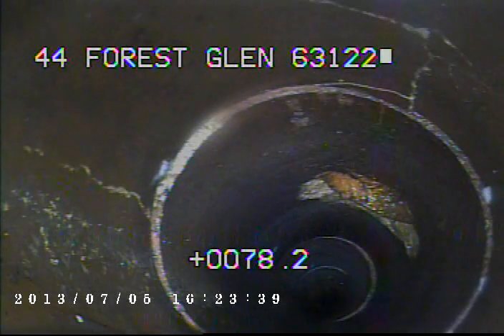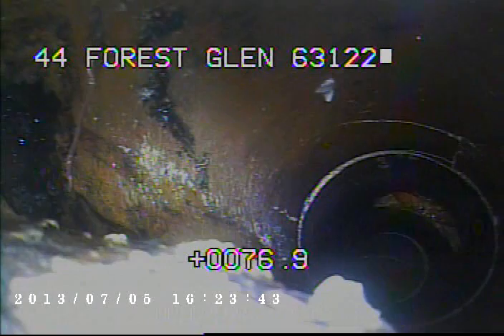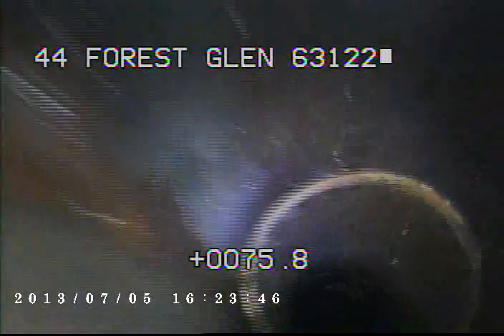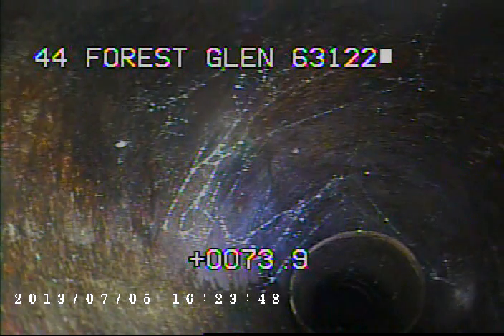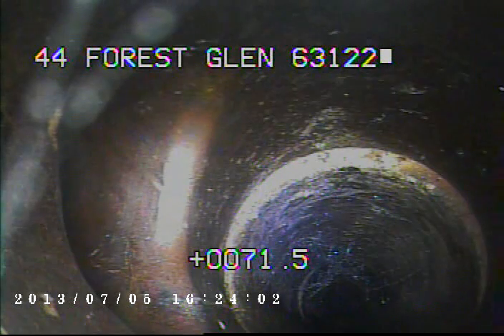Right here we've got a connection coming in at the top of the pipe — it's most likely for an old downspout. Right here's another connection coming in. This is a very old house and it may have been added on to. This is a six-inch connection, and there's a chance there's a second line leaving the house tying in right here.